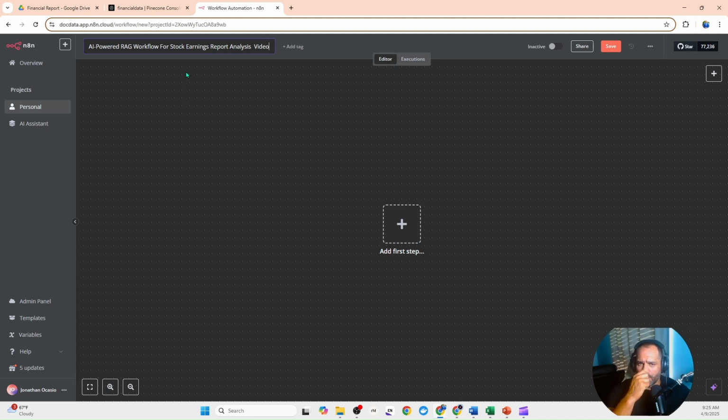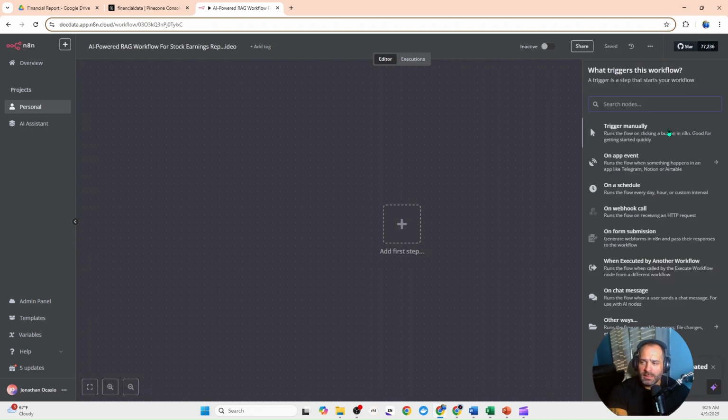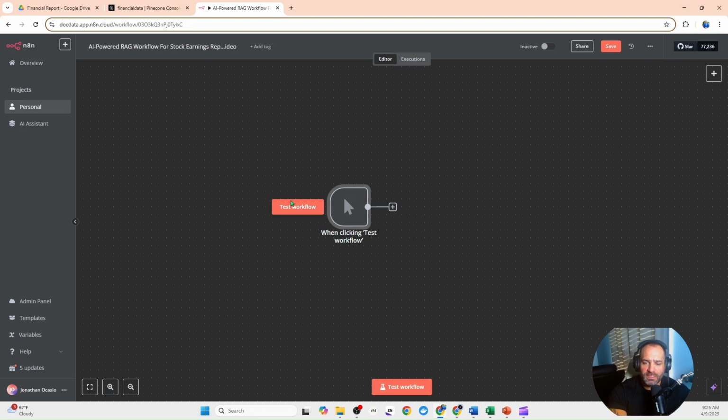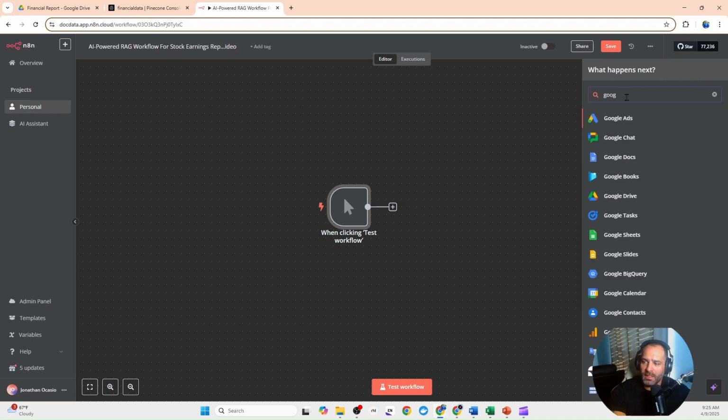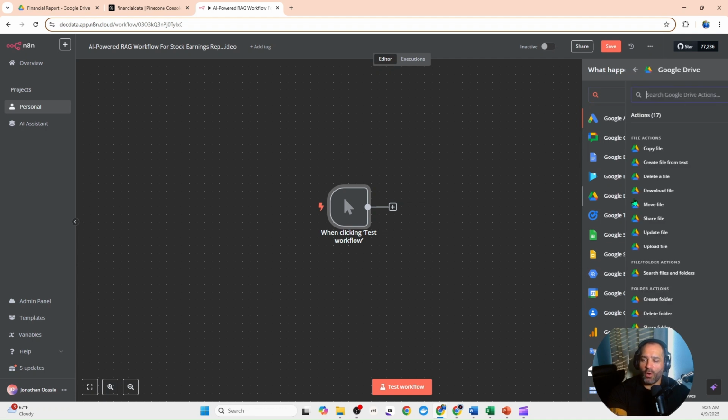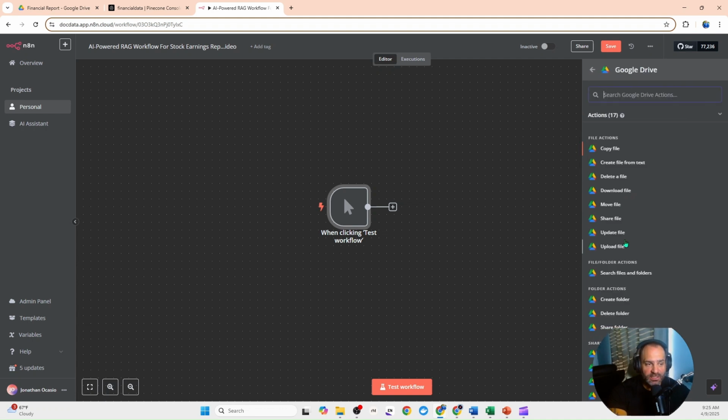Now that I have the name completed, I need to give it a trigger. This trigger can be a couple of things. You can trigger it manually, which means you have to come in here and press this button every time. You can also trigger on Google Drive. I'm going to add this in and I'll send over this JSON as an updated one. So you have access to 2 JSONs on this.